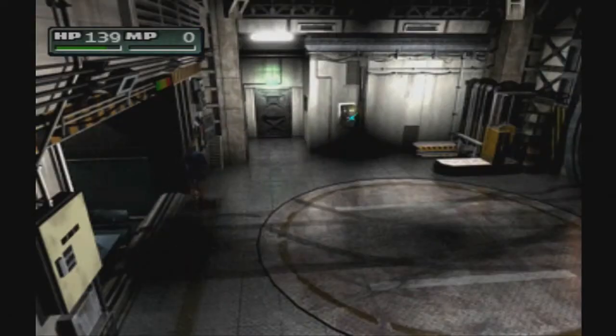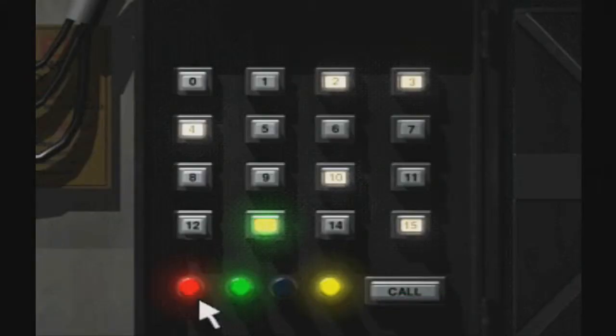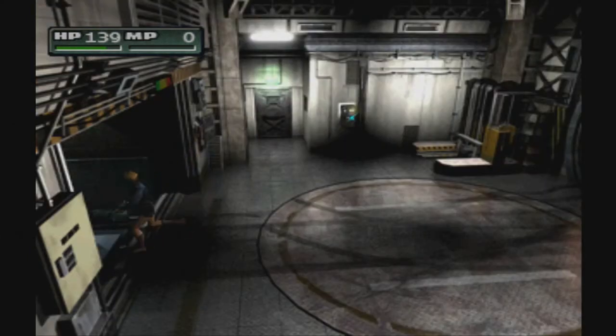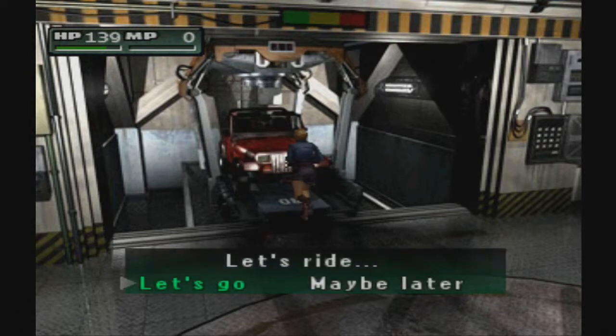Now we gotta go back to the damn call box thing. And we just press blue and yellow. Well, gotta reset it. And there we go, blue and yellow. And there we go, there brings us our car. Let's get the hell out of here.